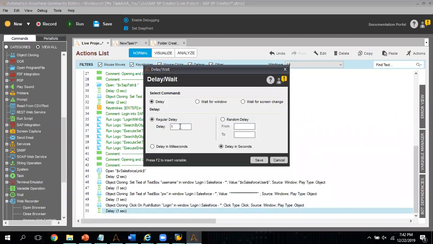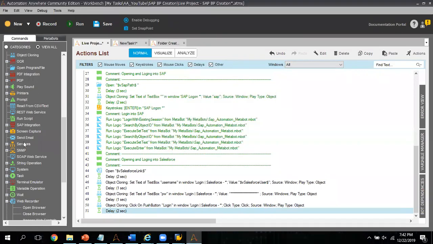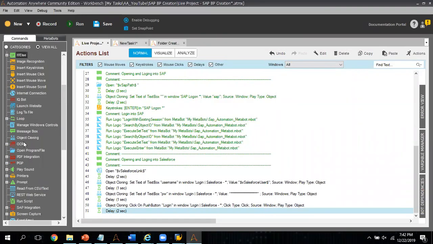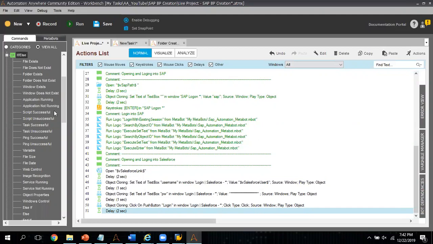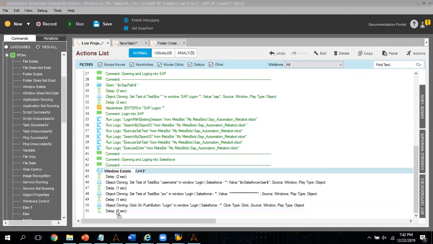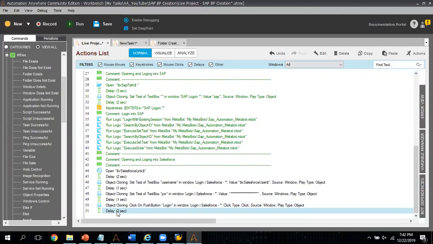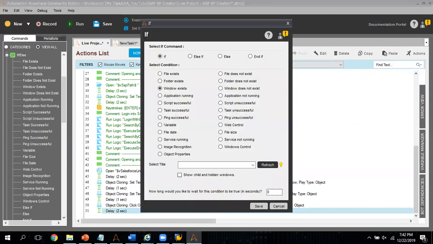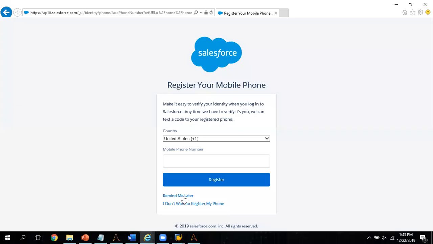I'm putting a delay of 2 seconds. Then we will go to the if, and from here we have to select window exist. If this window is coming, then we will click on the button called remind me later.